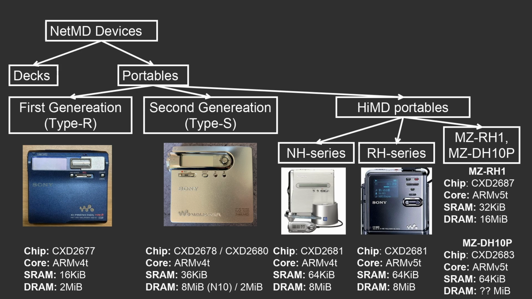The Type S devices are second generation NetMD, but they still use the same discs. But these devices right here, Hi-MD devices, are compatible with a new standard of discs entirely that's not backwards compatible. And you can see the differences between these devices. You can see how little RAM there is to work with, because in the first generation, only the SRAM is memory mapped. So you can only write code or patch the code thanks to SRAM.